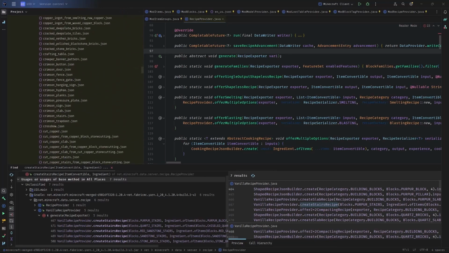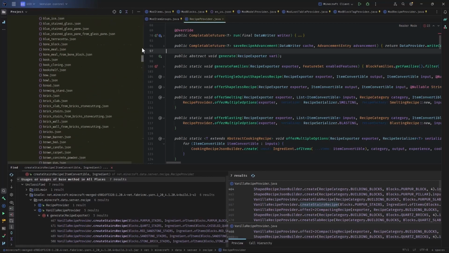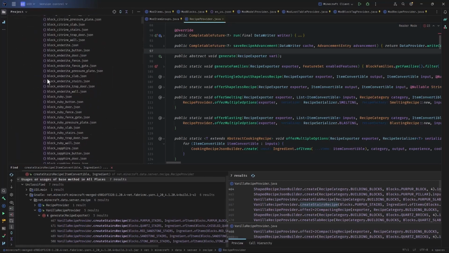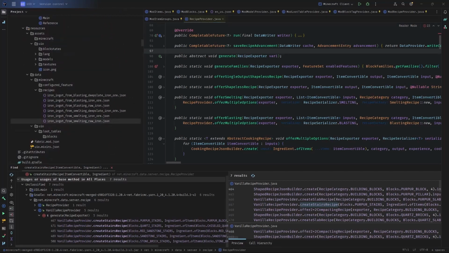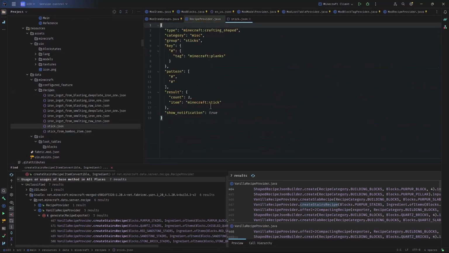For example, in my other mods, I have this stick recipe from vanilla being tweaked. So let's add it there. I will copy these two. I will paste it here. And it's just a vanilla item. However, I changed something really small here, the count.